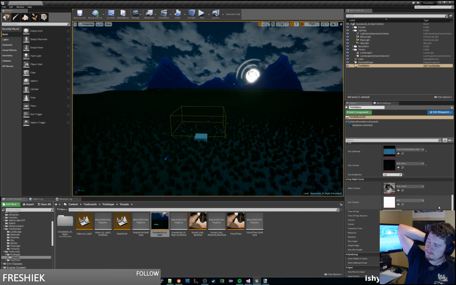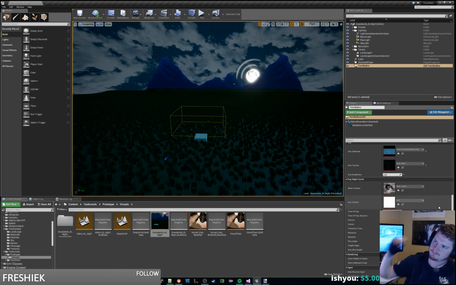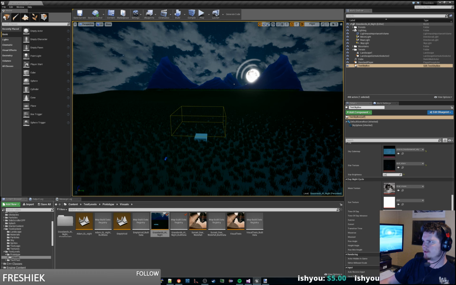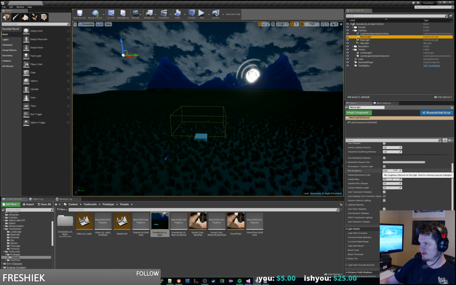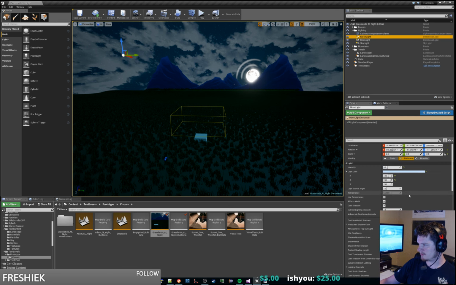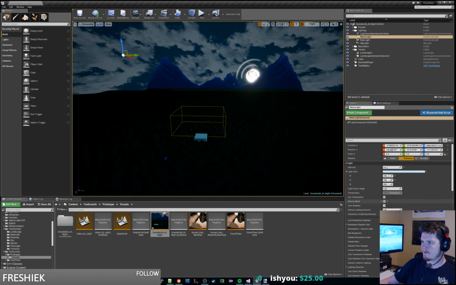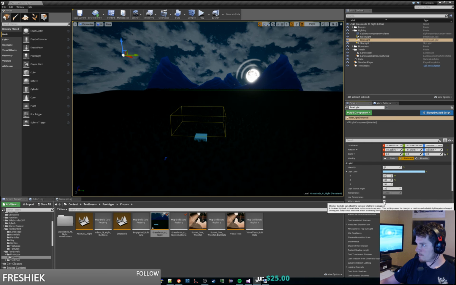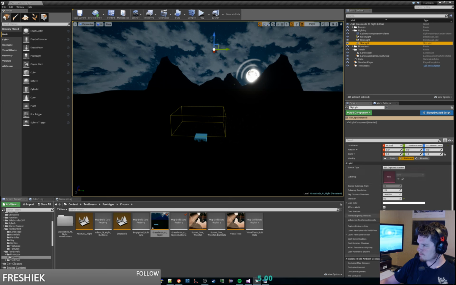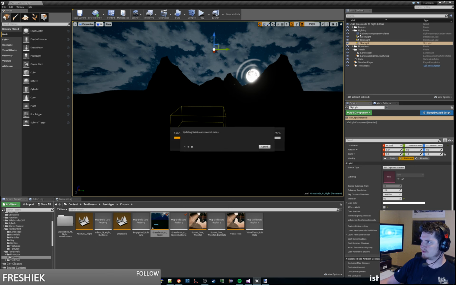Alright, so let's think about what we need here. We need a light that's actually going to come from the direction that this thing is coming from. So why don't we try turning off our two lights that we currently have on our scene. Or all three of our lights. So we have no lights affecting our scene.